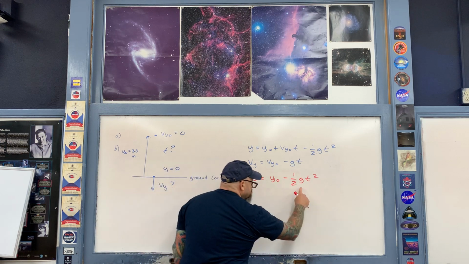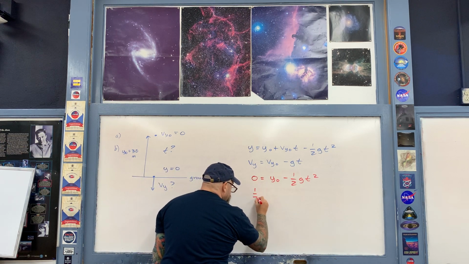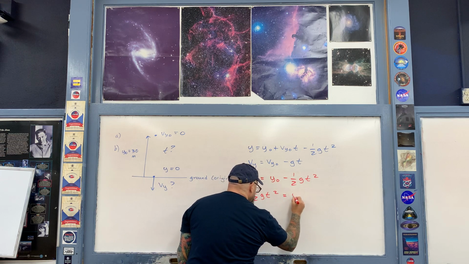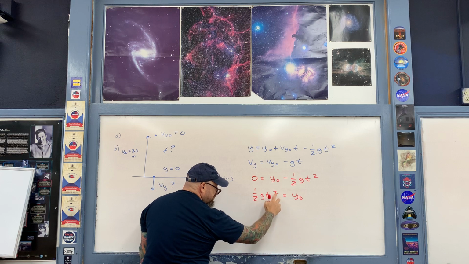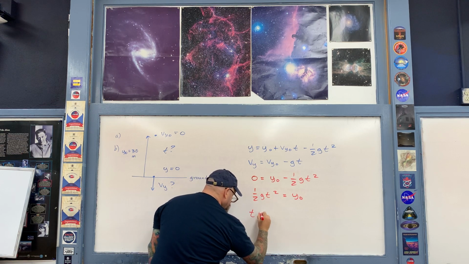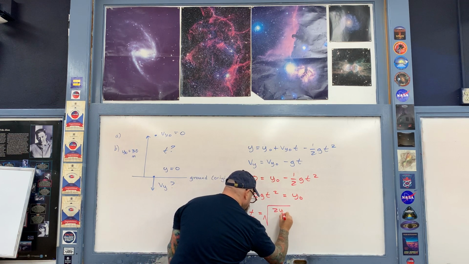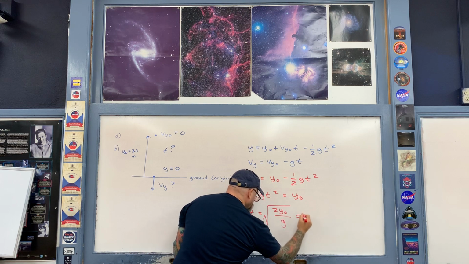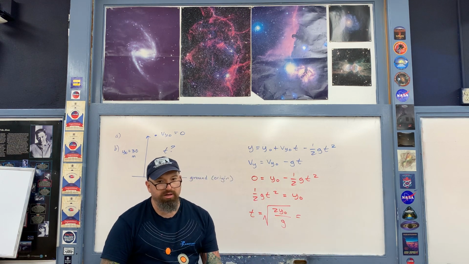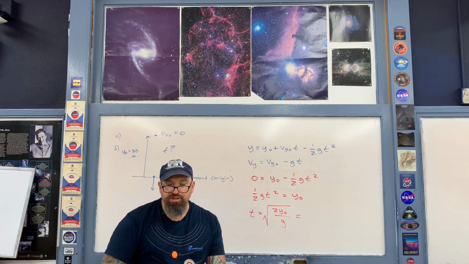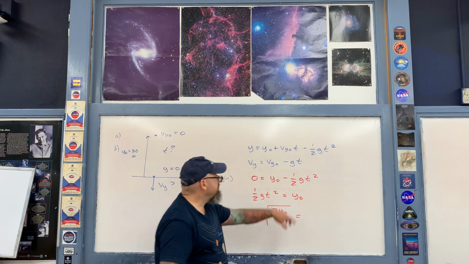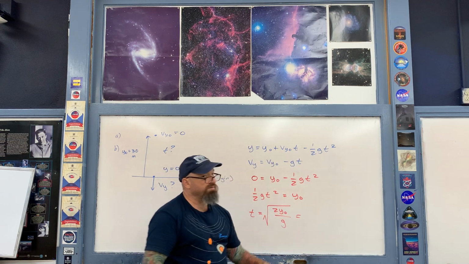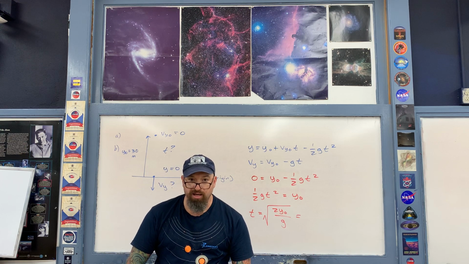So to do so, move the 1/2 gt squared here to the other side, like so. Cross multiply by the 2 and the g to the other side, and then take the square root. In doing so, you end up with the following expression, like so. And now I can go ahead and plug in my numbers. When I plug in my numbers, I plug in just 9.8 meters per second squared for g. I don't plug in a negative number, and the reason for that is because the negative sign is already taken care of in the equations. We just plug in the magnitude.